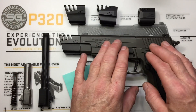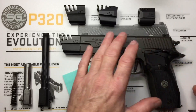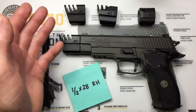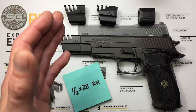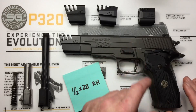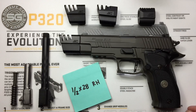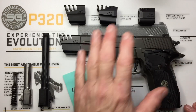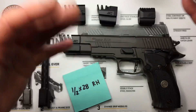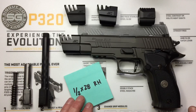Side note: even within some pistols, they offer two different flavors of barrel. Some pistols have 13.5 by 1mm left-hand thread and then right-hand thread available — same thread pitch, just different thread twist on the barrel. So don't get confused. Make sure you order the right stuff, so that when you get it in the mail all excited, it all works and you're not waiting on a replacement because you ordered the wrong thing.